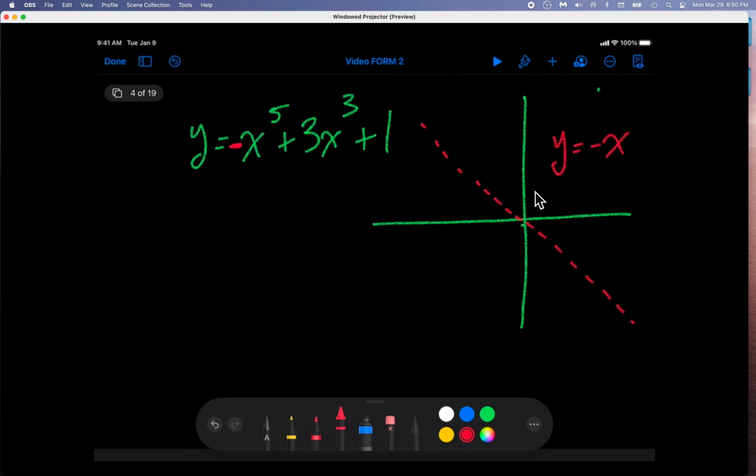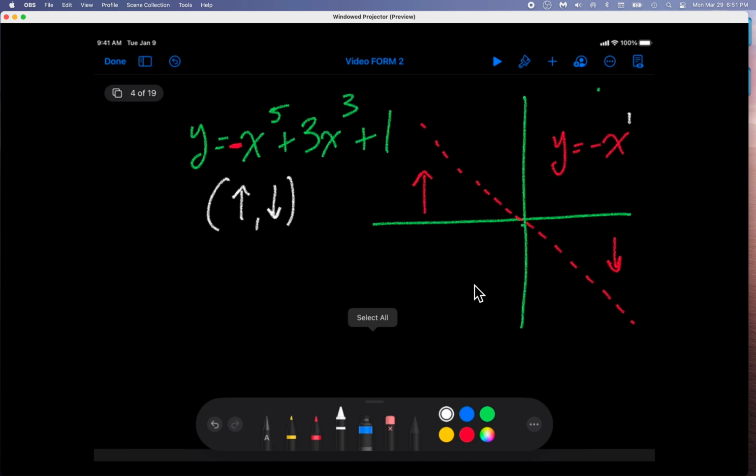All right, recall, y equals negative x looks like this. It has a negative slope. We learned back in algebra that that is a negative slope. What else do you notice? On the left, it's up, and on the right it's down, meaning as x approaches negative infinity, this graph, y equals x to the first, is going to be up, down. So that is how this graph is going to behave. Up on the left, down on the right.